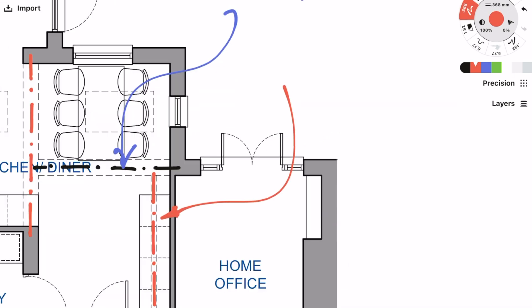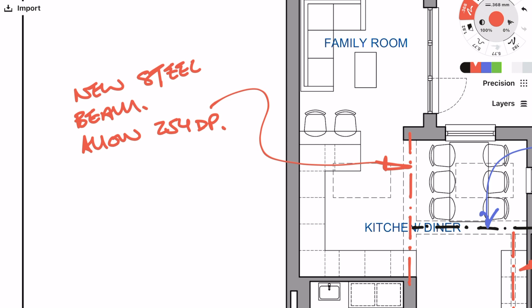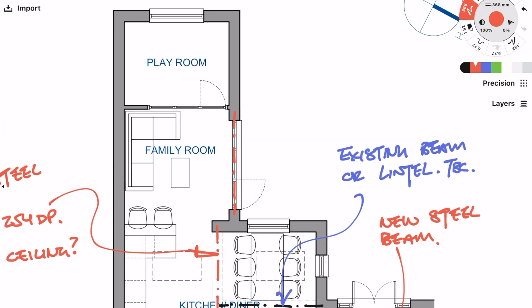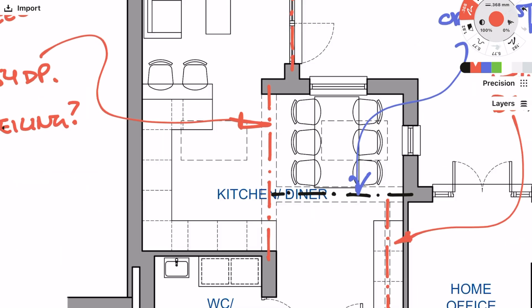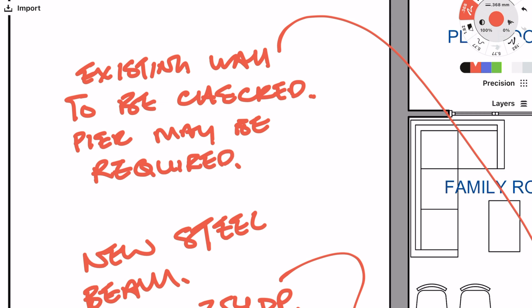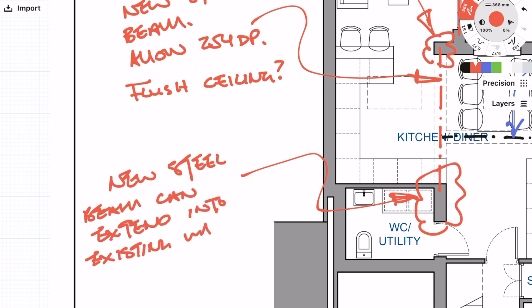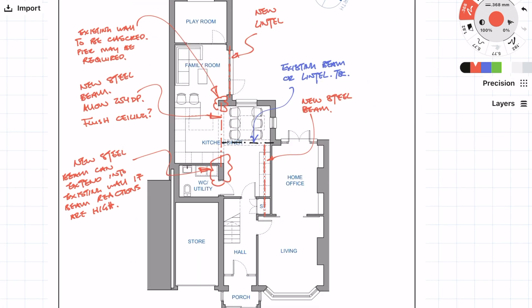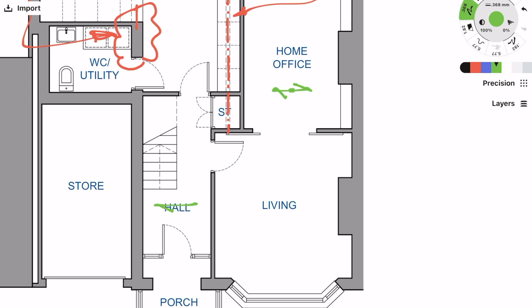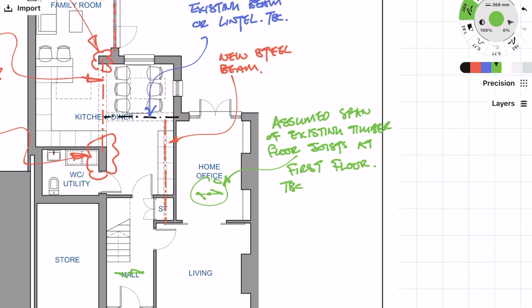Sometimes in the architect's drawings they might indicate that you need to put a beam in because you're taking a wall out. You have to really go through the drawings and identify all the structural implications — okay you might be putting a beam in, but you also need to check the wall and possibly you can't have a massive opening because you need to leave a pier to support the beam. All of these things will go into the quote, and marking up the drawings and making comments as you do the quote is going to reinforce the price for the client. I'll never do a quote without looking at the drawings and making my own comments, and when I send a quote out I'll probably send my comments marked up on the architect's drawings. It shows the client that you've spent time understanding all the structural implications and you're not just pulling a number out of thin air.